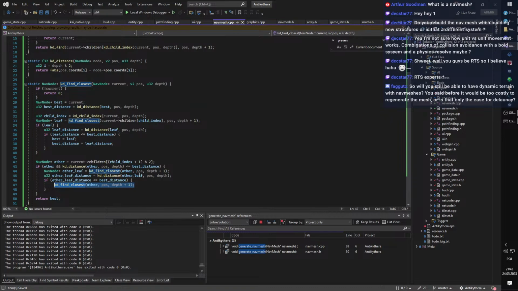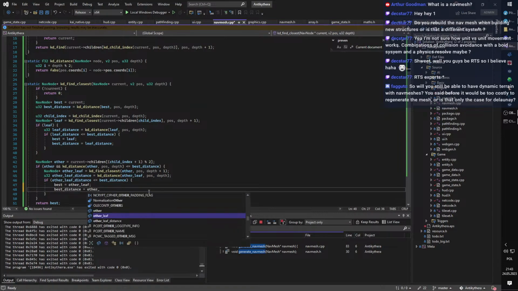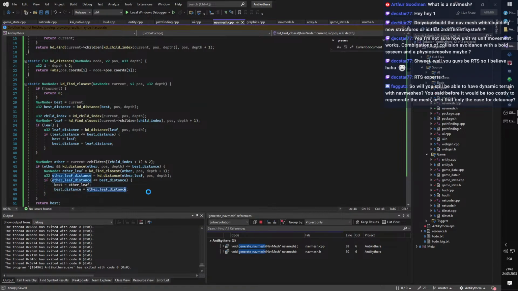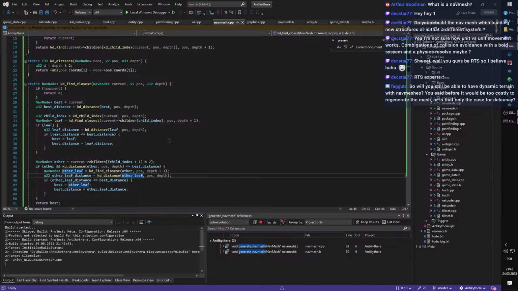Oh, I'm muted. We used to just return the other leaf if it was closer, but that's just not correct enough. We need to check if there's actually a leaf inside of this other leaf distance.